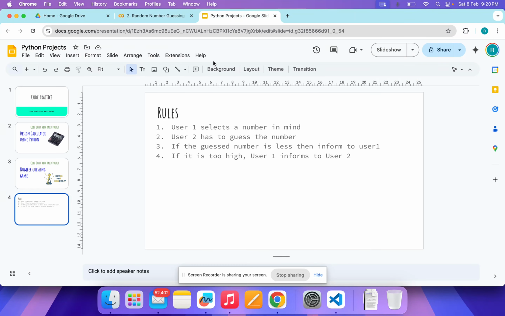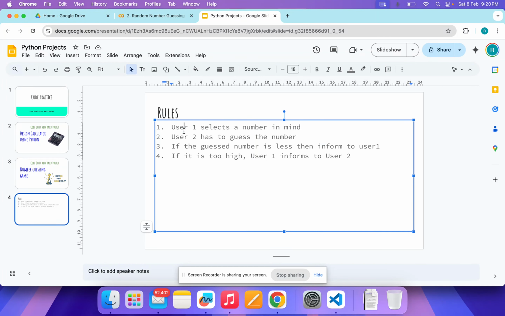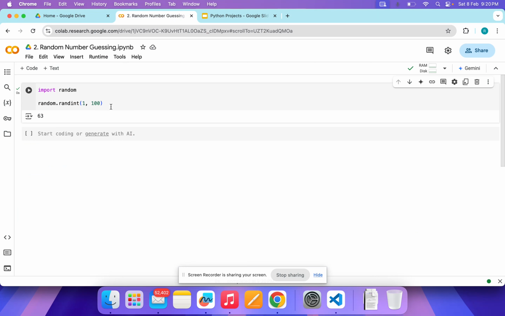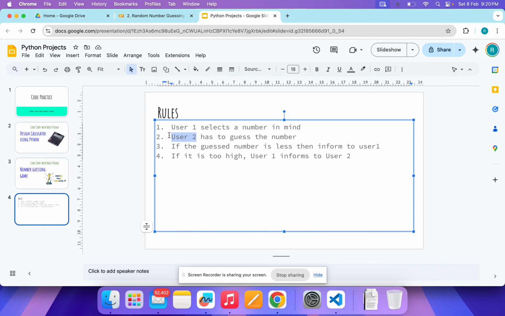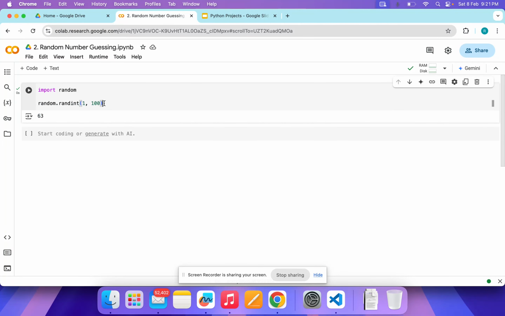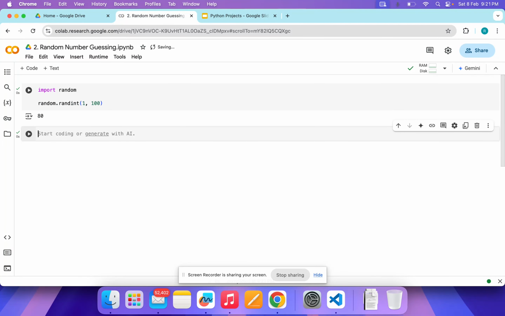This is how user one will pick a number. Now there is no user one, so the system is going to predict some number, and user two here is us, so we are going to guess the number. This is how you can generate random numbers every time.